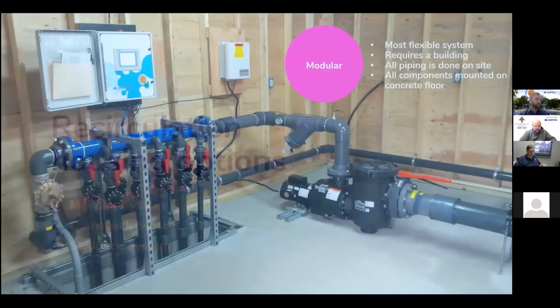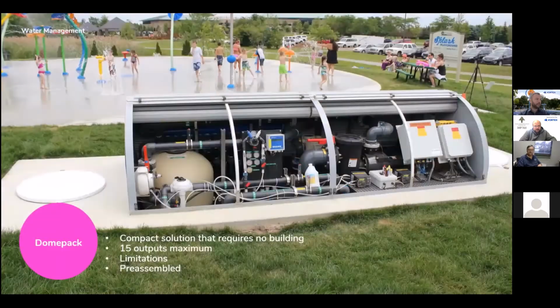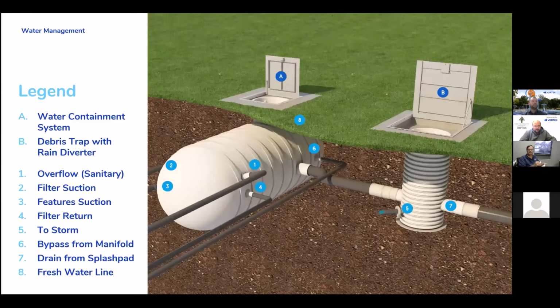So it's super important. That's going to catch all of the initial debris that hits that drain location: your straw wrappers, Band-Aids, anything. A lot of times kids will carry, if there's any loose fill from a playground, like loose safety surfacing fill, they'll carry that to the splash pad, kids being kids type of thing. And this debris trap will catch all of that large media that we don't want getting into our tank.